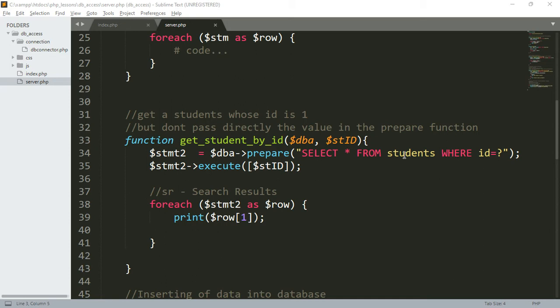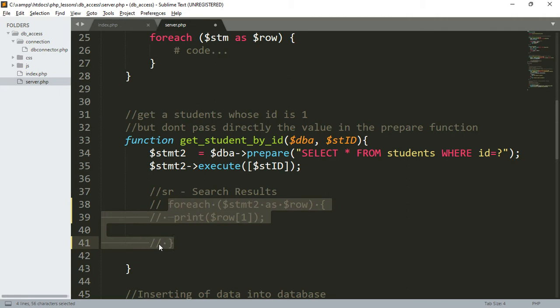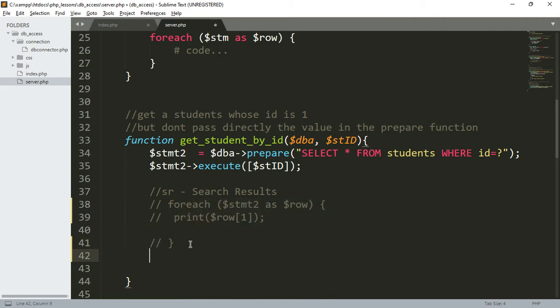So we need to modify it a little bit in a certain way so that it will give us exactly what we are looking for. In order to do that, we are going to comment out this code because we don't need it. This was code which was used to show. So we'll comment it out. And from there, remember, this one is a PDO.